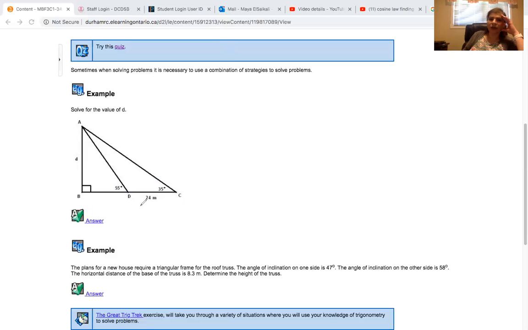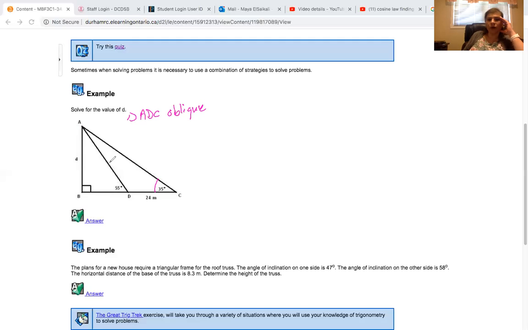If I'm looking at triangle ADC, we said that triangle ADC is, first of all, oblique. So I can't use the trig ratios. Okay, so I have to use sine law or cosine law. Now, what do I want to find? I know this angle here. I know this side. I need another piece of information. That's not enough.